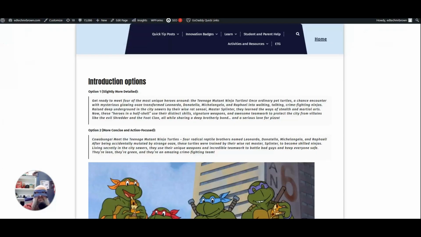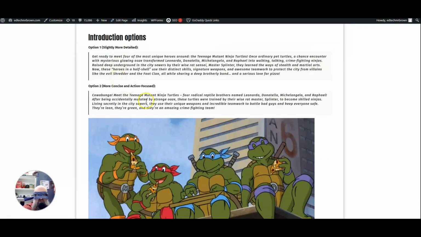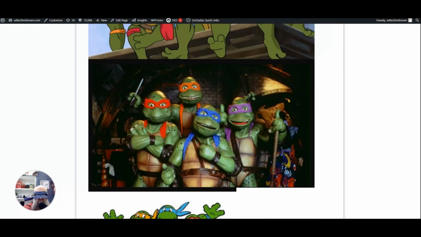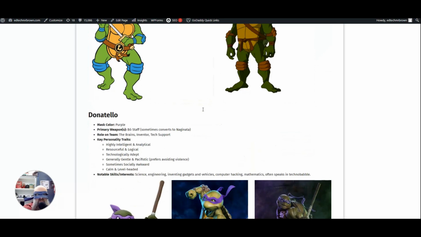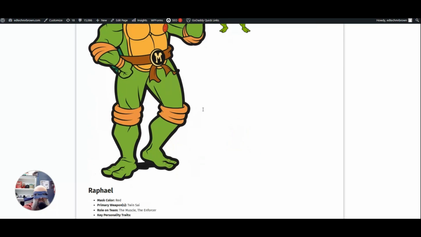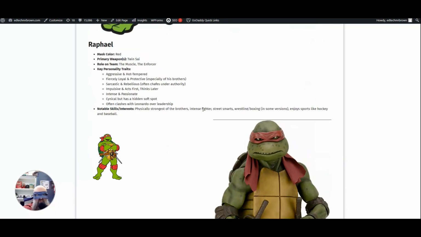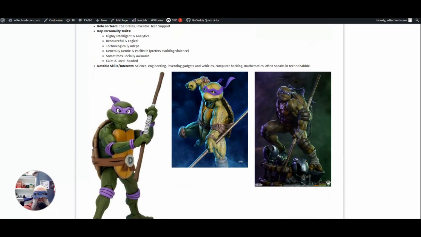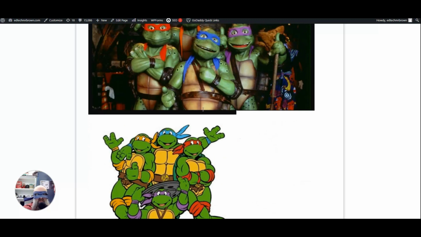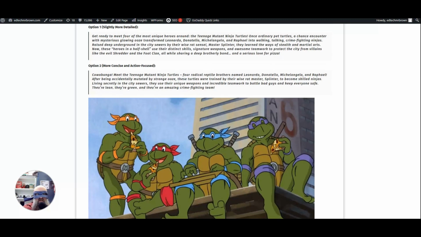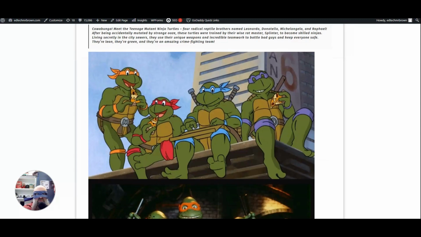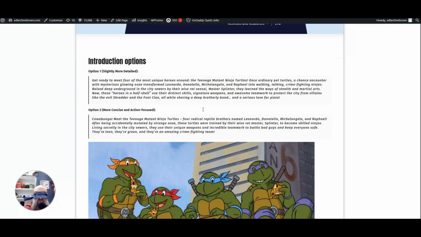All right, the other link that you should have in your Google Classroom is the TMNT project data. So that's edtechmrbrown.com/TMNT project data, and that is going to give you all of the stuff that we need to know about Teenage Mutant Ninja Turtles in order to make this project. So you can see we're going to have a page in our presentation about each one of the 4 main Ninja Turtle characters, and we've got an introduction paragraph and some pictures and everything to choose from.